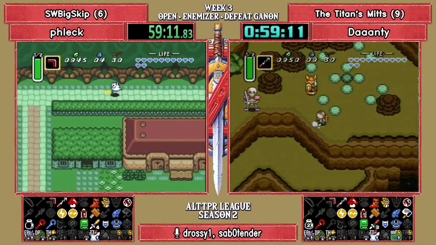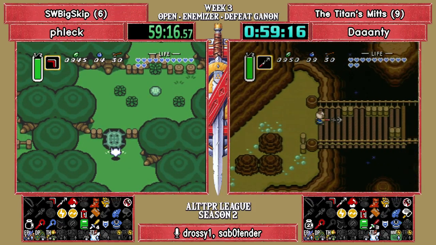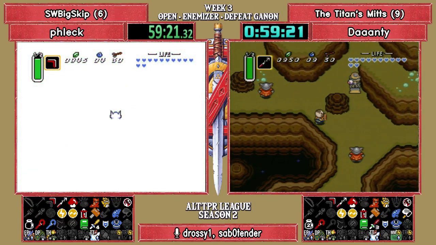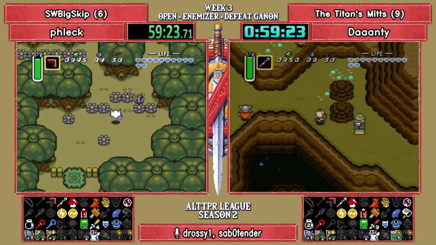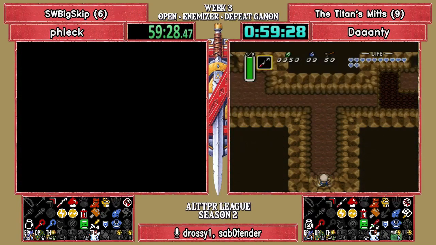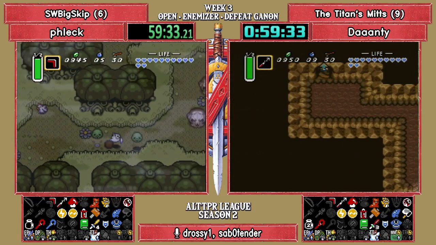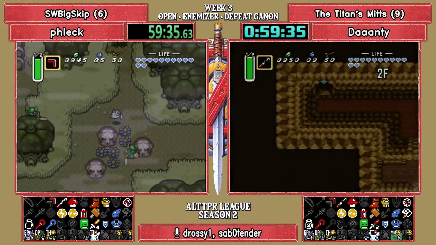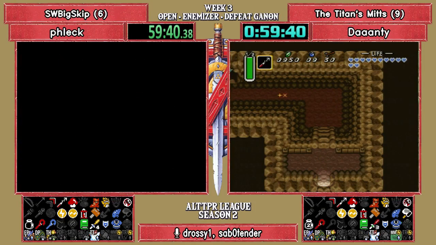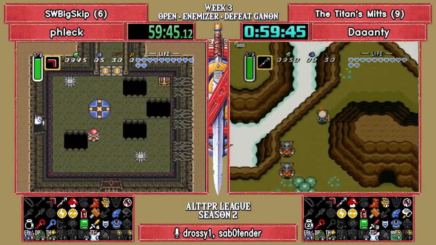I see chat throwing up the idea that you don't want to skip on Mimic Cave. I don't know, I'd probably skip Mimic Cave. Well, here goes Phleck to get that third pendant, and then he'll probably save and quit to get the mirror so that he won't have to keep saving and quitting. I mean, it was the first chest into the dungeon, so you got to get that mirror. It's fine. I don't have a problem with it, really.